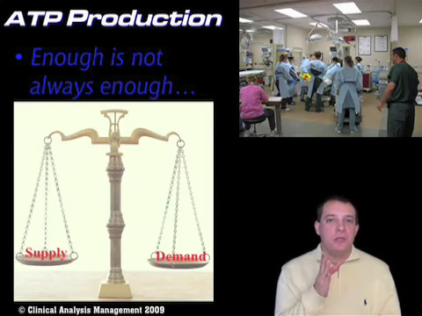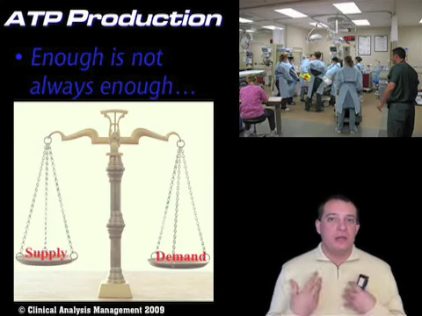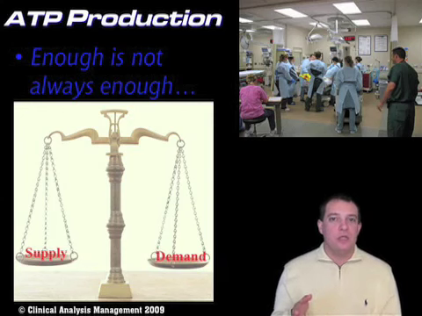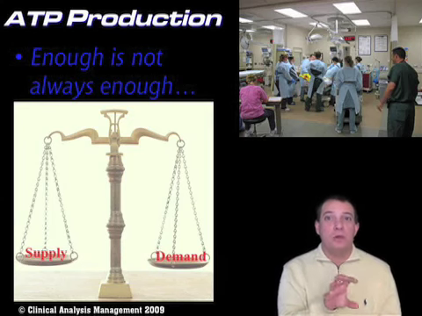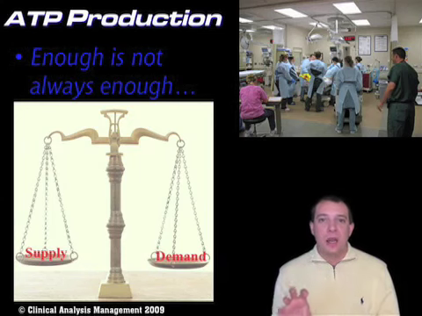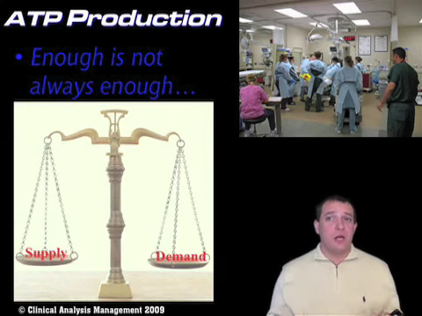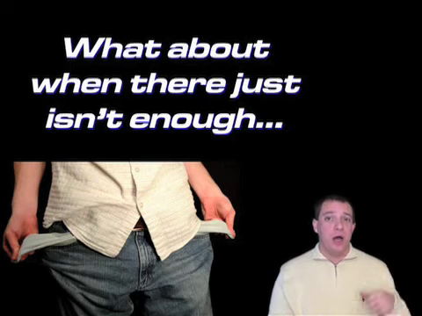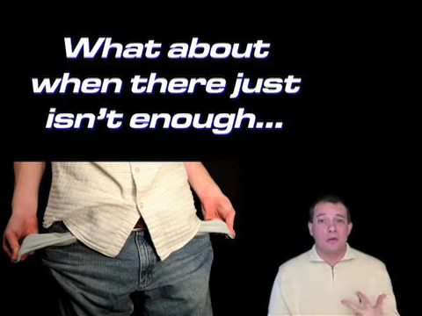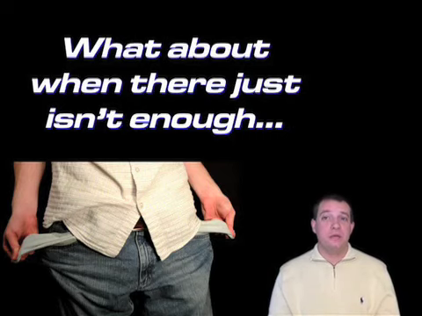But let's say that I do something to block that. We all know that when we exercise, the big variable that increases is our cardiac output. Well, let's say that I put you on a beta blocker. So now you can't increase your cardiac output, but I still make you go out and run. Well, now, all of a sudden, oxygen supply, while normal, is not enough to keep up with oxygen demand because you're running. And in that case, you're going to end up in trouble. So let's talk about what happens when there just isn't enough, when there's not enough oxygen or not enough hemoglobin or not enough cardiac output to meet the demands of the cells.